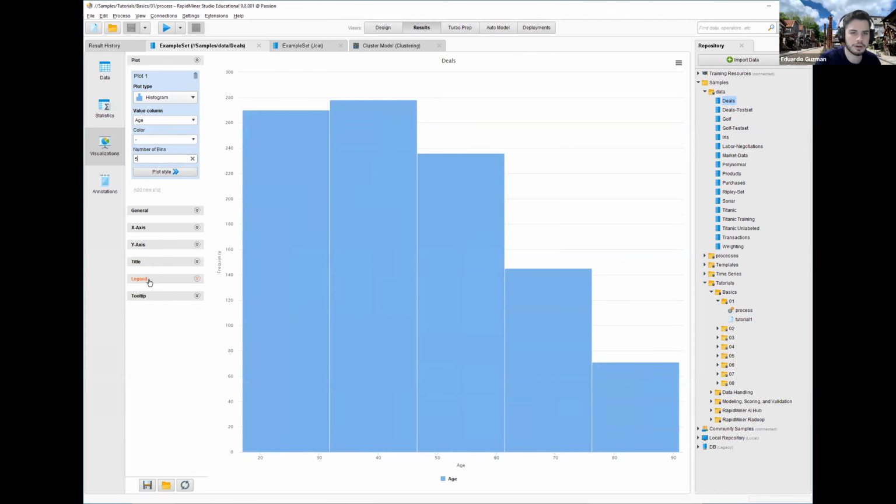I have a question, Professor. Yeah. For reporting, I'm thinking at the moment that I want to share this file or share these insights with a decision maker. Do you present it in the same RapidMiner, how do you call it, the same GUI environment, or can you transfer it to a PDF or any other format?